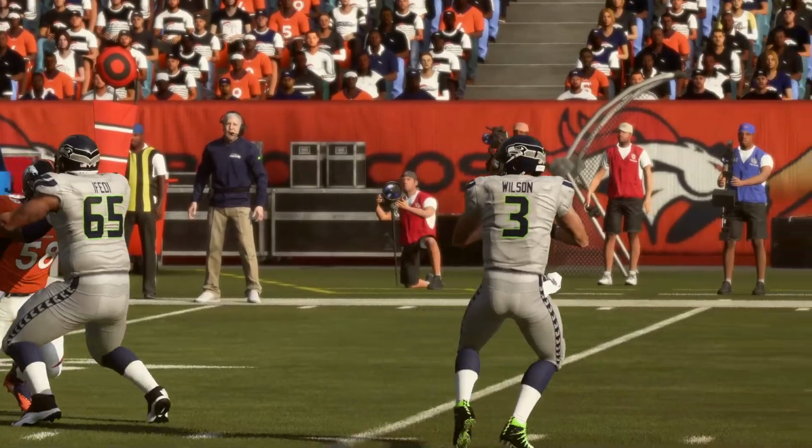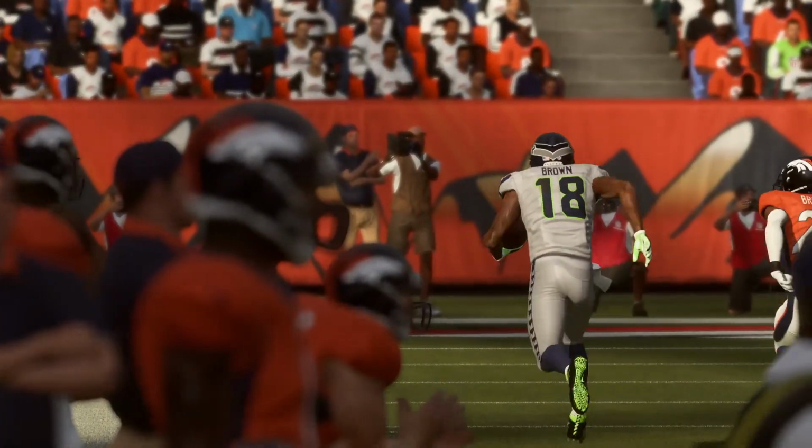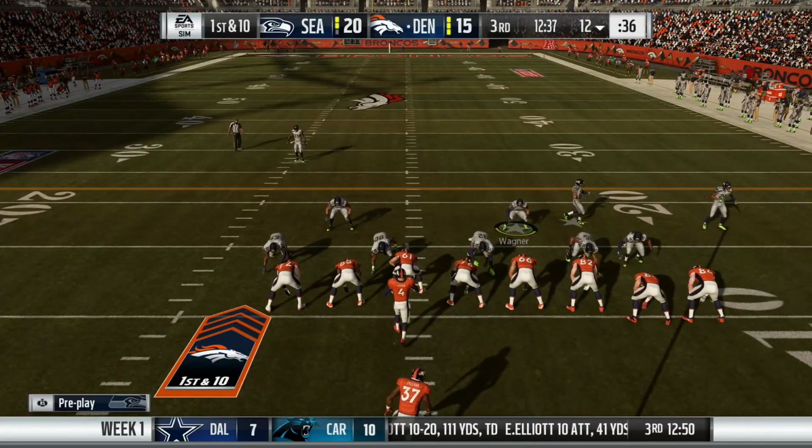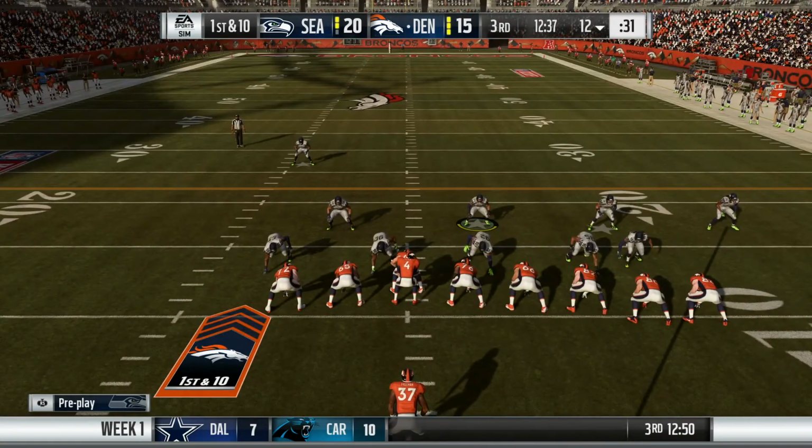In our game has been Russell Wilson, who was dynamic, as usual, in that first half. His guys will start the third quarter with the lead as we get you back out to Denver. All right, back here in the third quarter. 1st and 10, Broncos with the ball here.